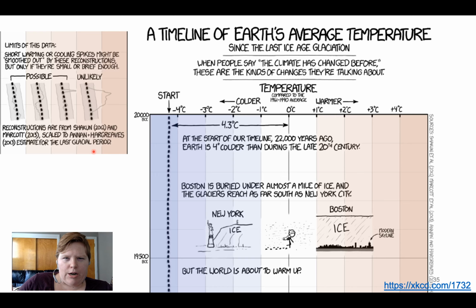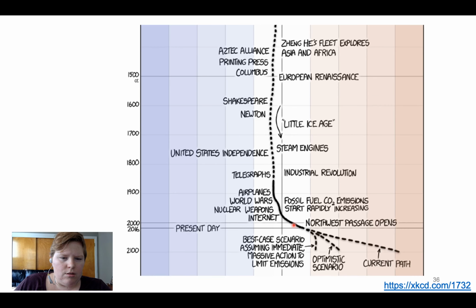So we'll skip to the end. There have been periods where it was a little bit colder. But just in the last few decades, we've veered so far to the right in this diagram. We've started to get so much warmer that we're on track to heat the world significantly. So 4 degrees colder was an Ice Age, and even 2 degrees warmer than this average between 1961 and 1990 could mean we're in for a lot of changes for the planet. So scroll through that comic. It's really interesting to see the scale of change. But what we do now and in the next few years will determine what path we're on.